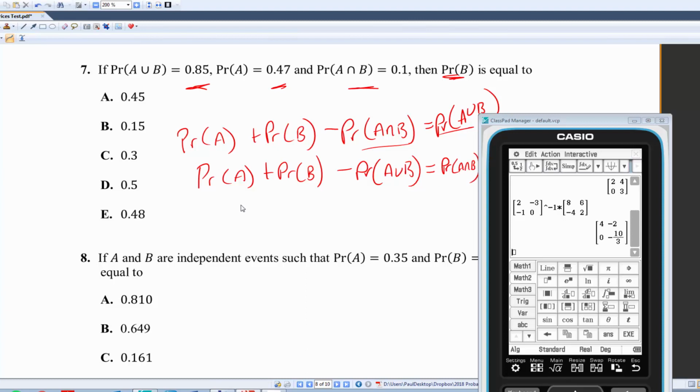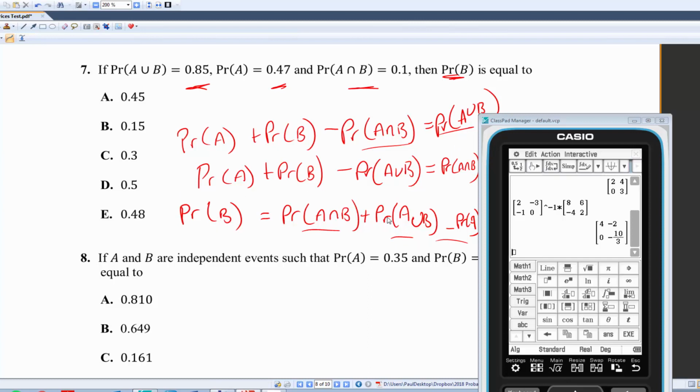So then it was simply a case of whacking the numbers into your calculator or working it out by hand, whichever one you preferred to do. What have I done here? We want the probability of B, so actually I'm going to have to transpose this even further. So the probability of B is equal to the probability of A intersect B plus the probability of A union B, take away the probability of A. I've just noted there that all three of these are exactly the same formula. Don't let anyone tell you that they're different formulas, but we just transpose to find what we're actually after.